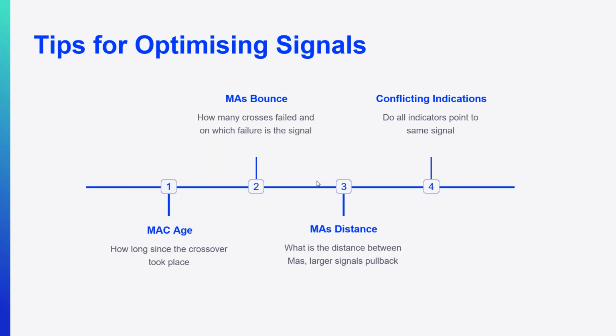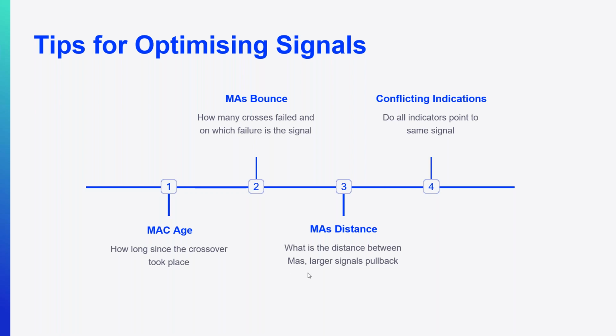Now, some tips. Obviously, we need to look at the MACD age. That means how many crossovers have taken place and how long ago the moving average crossover happened. Is it 5 hours before? Is it a week before? Because if it's a week, probably you get a lot of consolidation there. How many crosses failed? We have to look at the most recent history. Go to the previous cross, okay, and see, did it play out or not? If it played out, that is positive for that particular signal. If not, it's not.